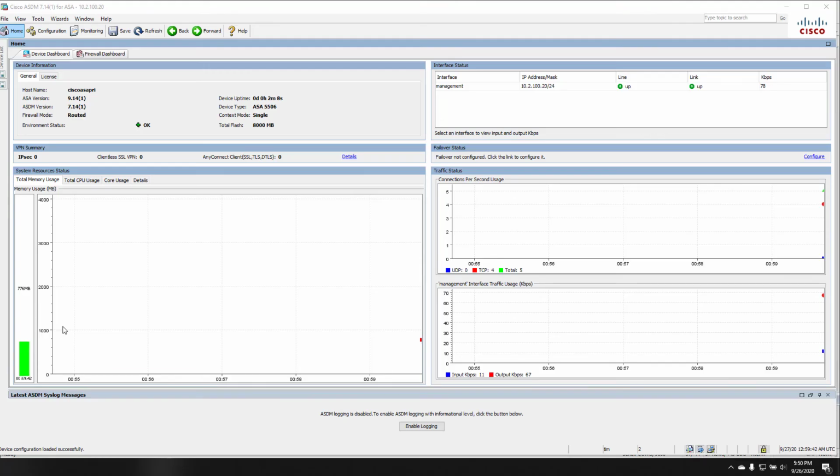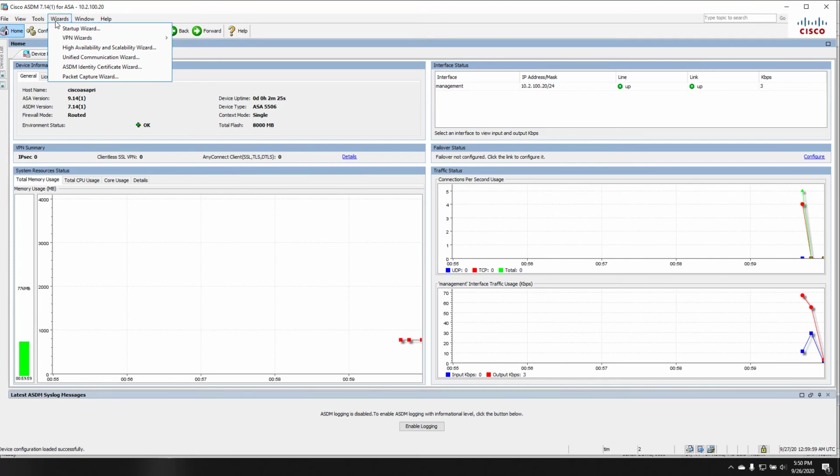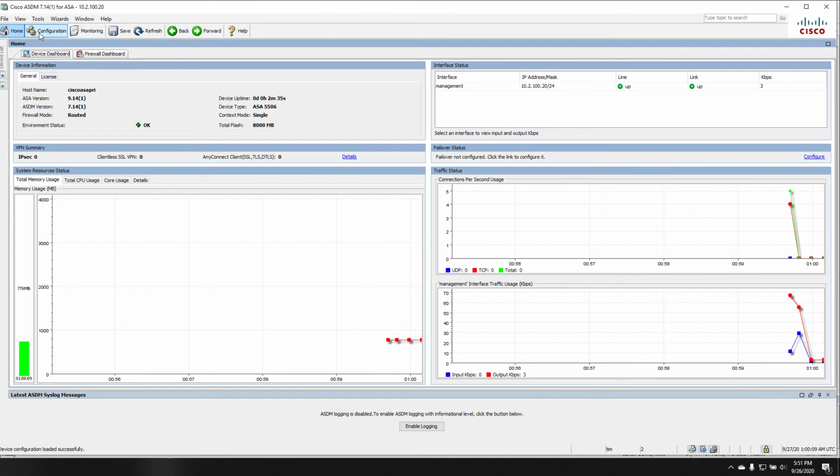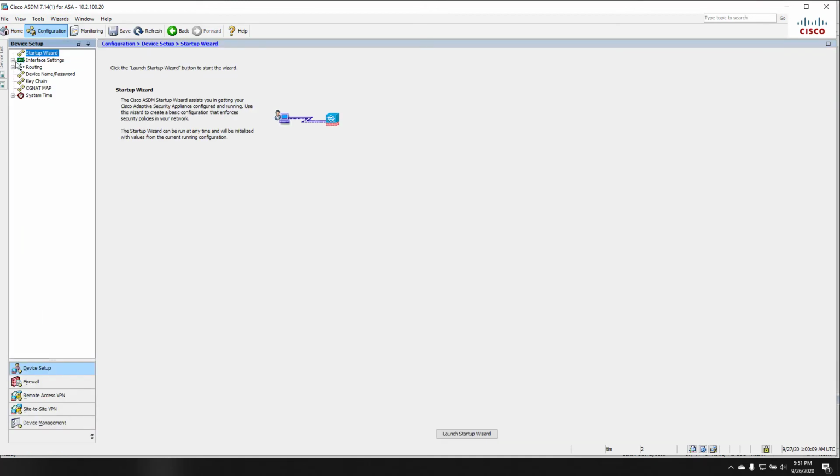Alright, so here we are back online. You notice we have our ASA version of 9.14 and our ASDM of 7.14. I currently have a second Cisco ASA reloading right now, opening up for 9.14 and 7.14 as well, where we're going to be looking at setting up high availability and scalability. And one of the nice things here is we have a wizard that can help us do our high availability. But first, one of the things I want to do is do our configuration.